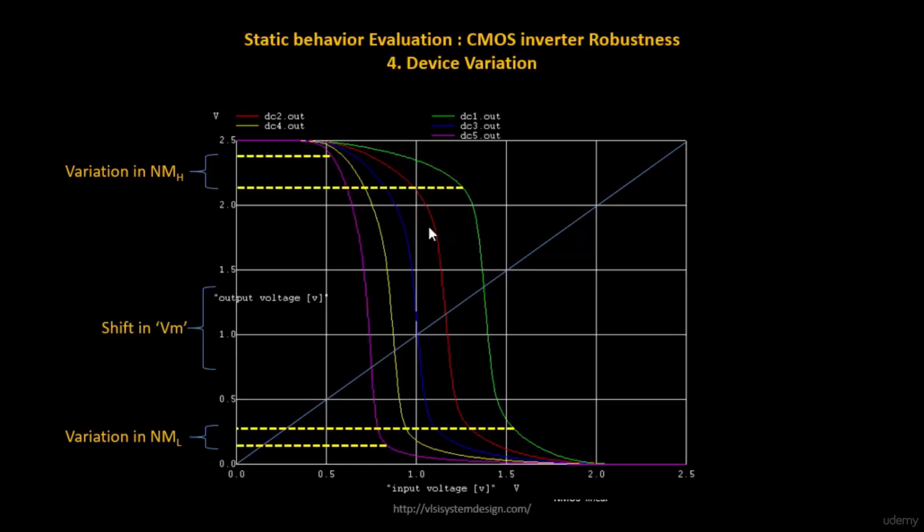The good part is, when you vary your device from the extreme cases, let's say from strong PMOS to weak PMOS and weak NMOS to strong NMOS, your variation in the noise margin is not big enough. Had the variation in the noise margin lain in this area, it would have been a problem for us, because any device lying in this area, you see the gain is so huge, might shift. It's an undefined region, so your CMOS inverter behavior might be undefined. You never know whether anything that lies in this area will shift to logic 0 or move to logic 1.